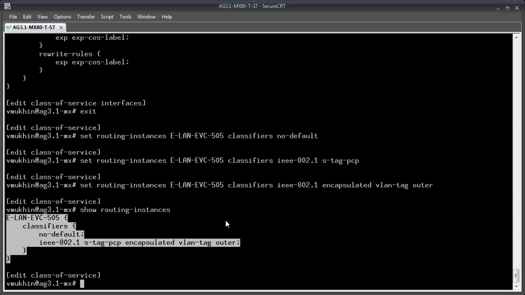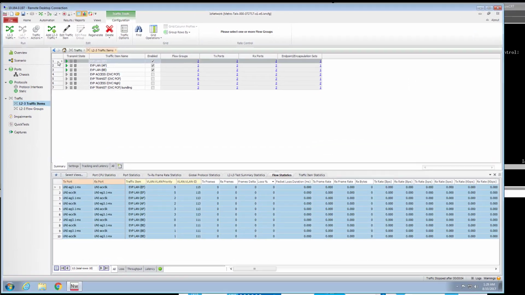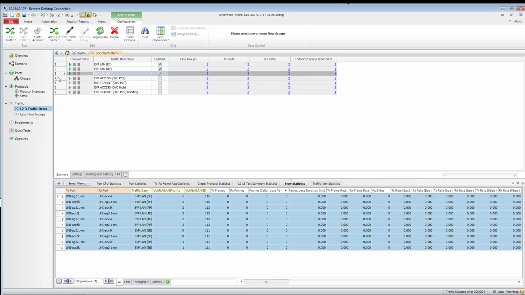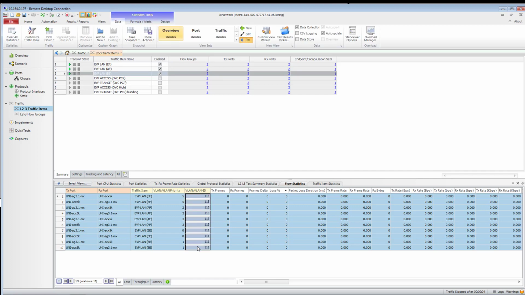At the last step of our exercise, let's send some traffic to the EVC and make sure that the right connectivity is there. I have 3 streams of traffic configured at the Ixia traffic generator ports. Streams are configured with 3 different customers' VLAN IDs and a variety of PCP values. 500 packets are sent per stream in each direction.